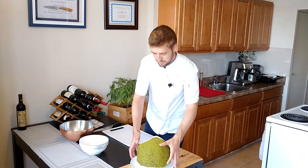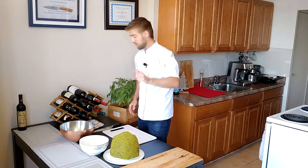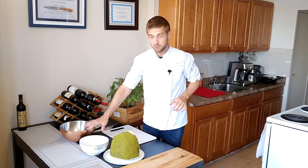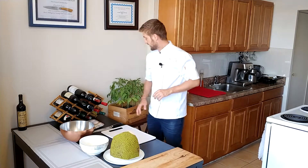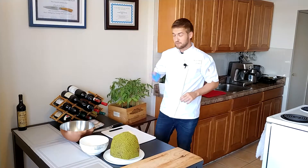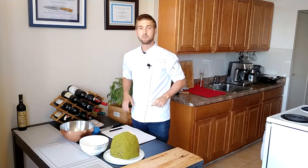In this video we're going to peel and clean the jackfruit, and in order to do it we need a couple of things: two bowls — one for the scraps, one for the clean fruit — a cutting board, a knife, a pair of gloves, and you come closer, otherwise it's going to be messy.